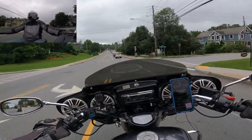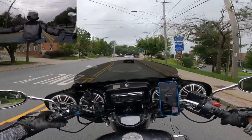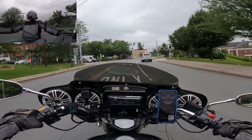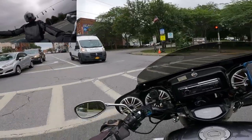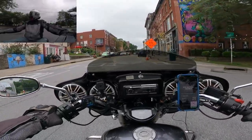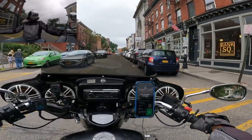Really nice to be somewhere. Should be here. So we will be making this left here. Oh, okay. All right. Get together area, and it should be here somewhere.